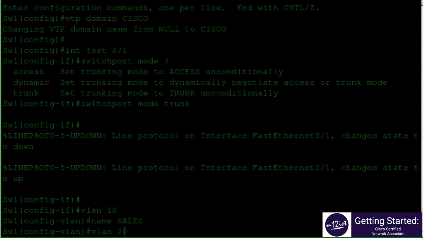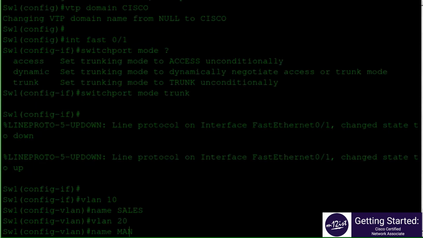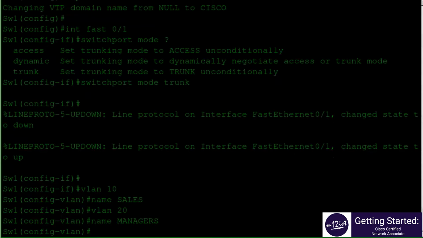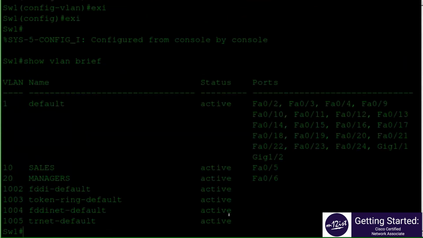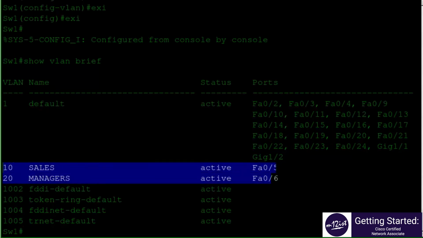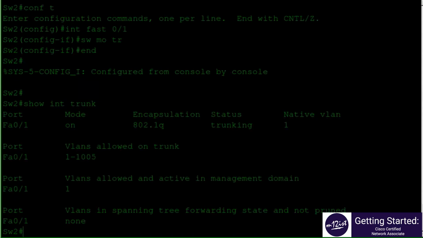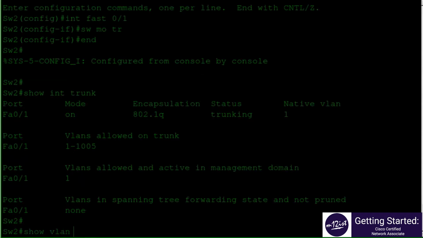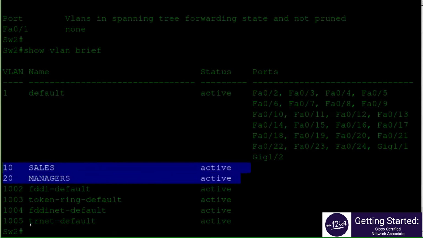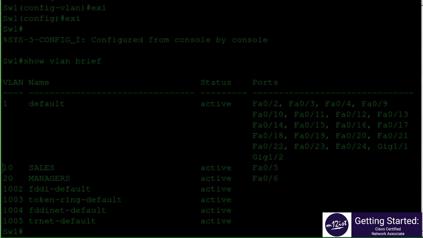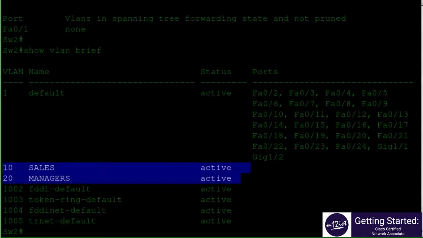So I'm creating my VLANs on the VTP server, and these details and VLANs should be propagated to the client. The 2 VLANs created, show VLAN brief, and you can see we've got 2 VLANs. I've actually got an old configuration left over from a previous lab, so just ignore which ports are where. Show VLAN brief, and you can see the 2 VLANs have been created on the client side, switch number 2. Now obviously I haven't specified which interfaces are going to be which VLANs, that needs to be done manually.